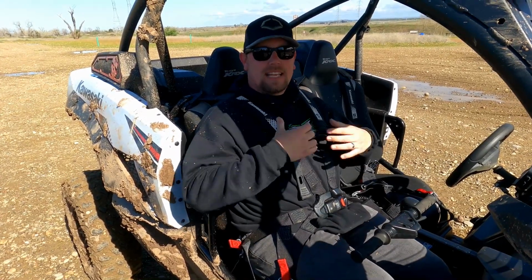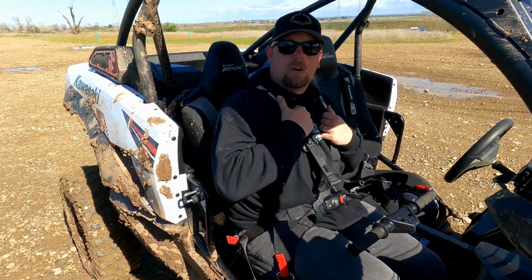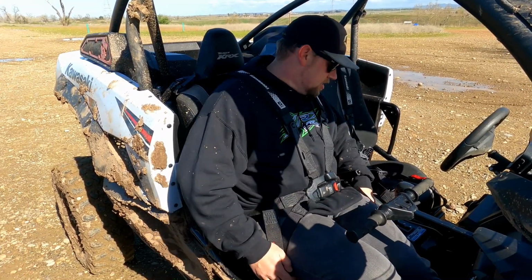Okay, so as you can see, the harness is nice because it allows you to turn, it allows you to look outside, and it gives you free range of motion up here. But down here, where it keeps you really planted, is very tight, mainly because it's not adjusted to me.